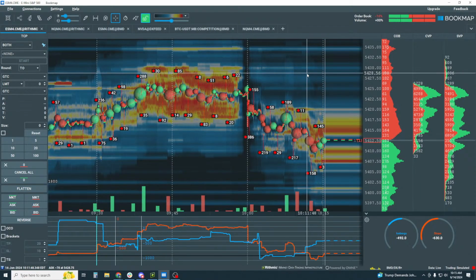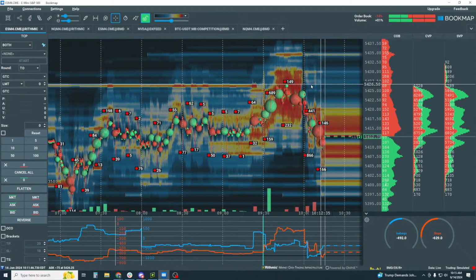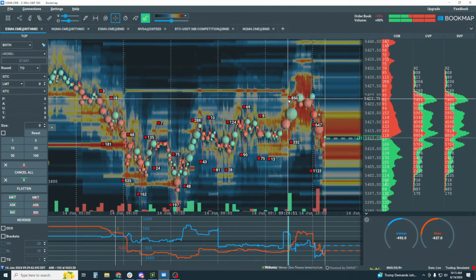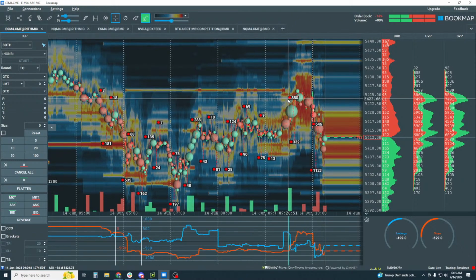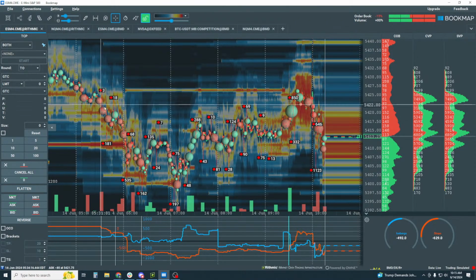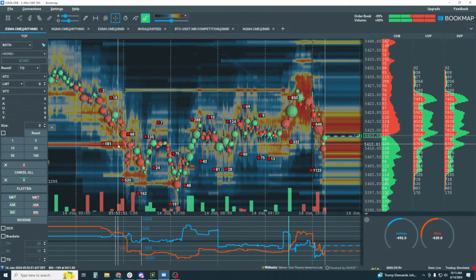But anyway, let's take a look here. Bigger picture. All right, I got data here back to about 4 a.m. or so, and you see the selling right into high liquidity down here.